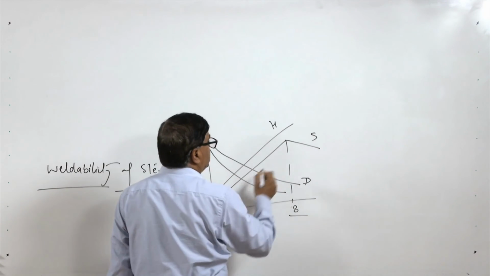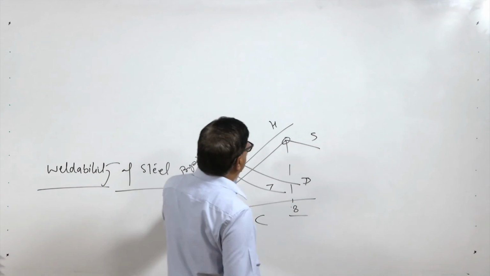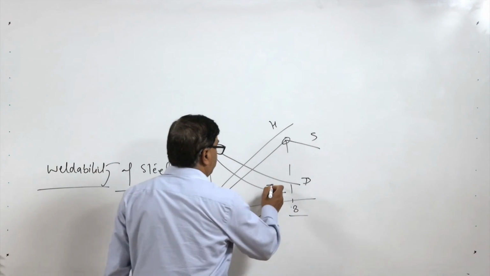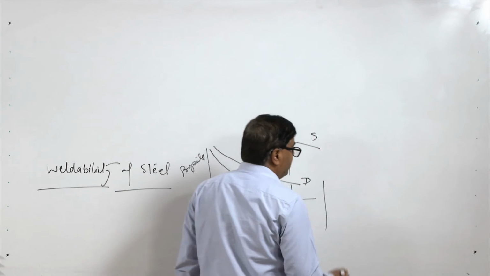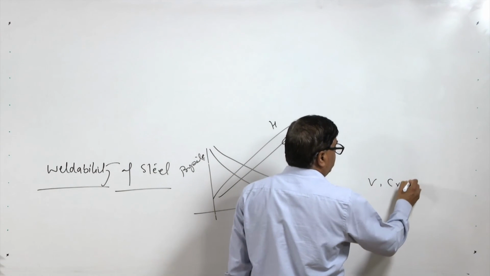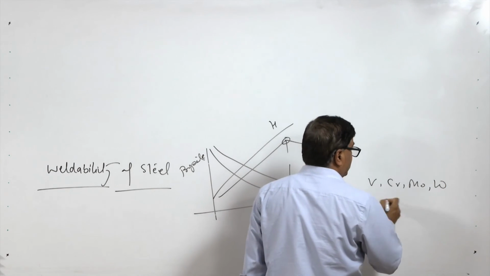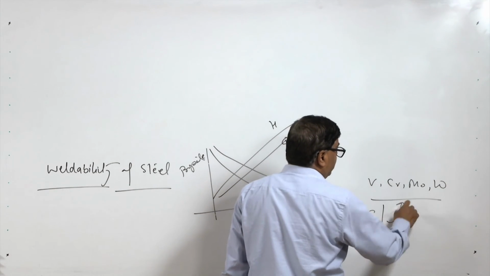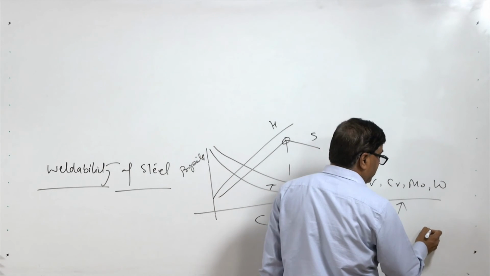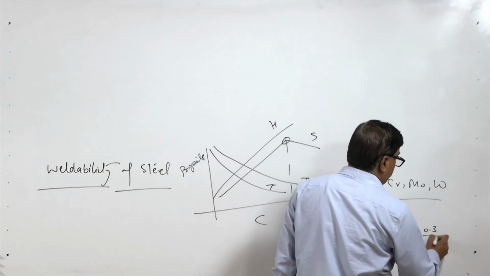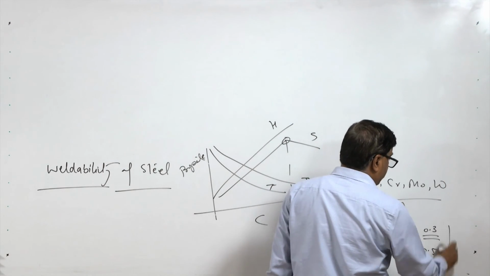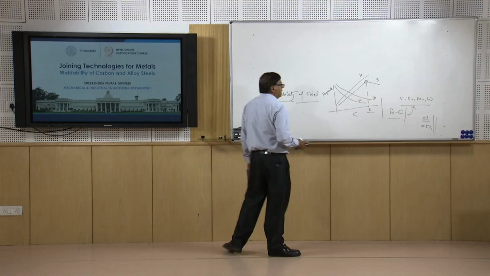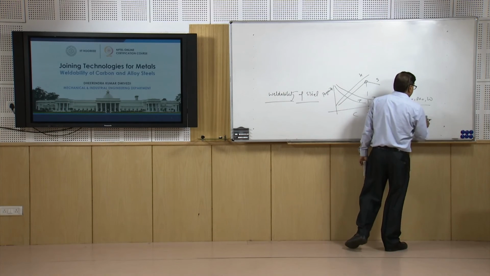To overcome this issue, that with very high carbon content hardness increases but with the loss of ductility and toughness, efforts are made to put alloying elements in the steels, like vanadium, chromium, molybdenum, tungsten, etc. So, apart from iron and carbon, we add these elements in alloy steels. Sometimes the carbon content is kept limited, up to say 0.3 or 0.5 depending upon the purpose. Limited controlled addition of alloying elements helps to improve the strength without compromising much on the toughness and the ductility.